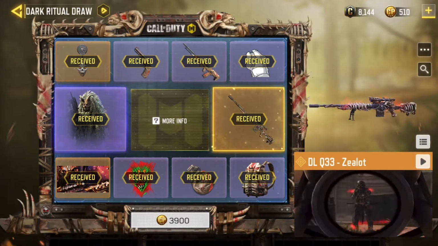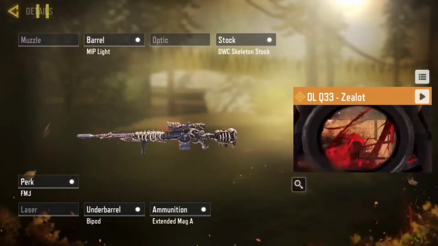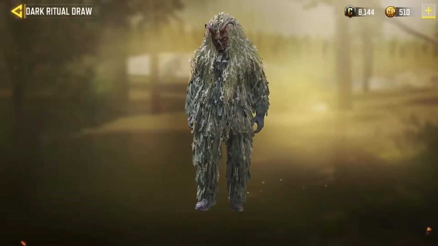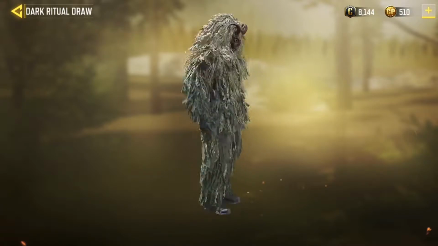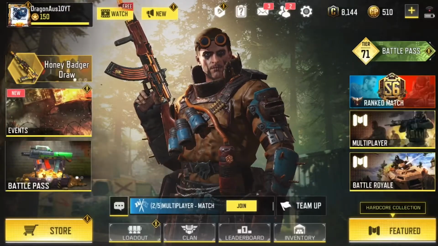It's gonna be a pretty broken skin because obviously in battle royale it's gonna be really easy to hide. This is the loadout. It's a good loadout, I would say, but the skin itself is gonna be so OP in battle royale because, even though in multiplayer you have those red dots on your shoulders, in battle royale you don't have them, so you can hide really easily.